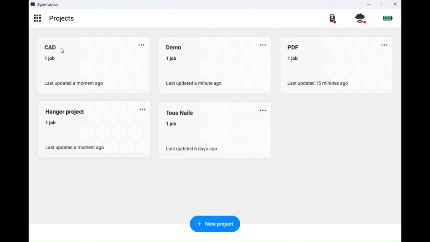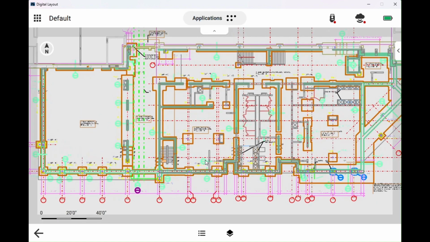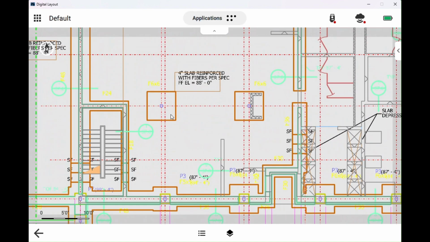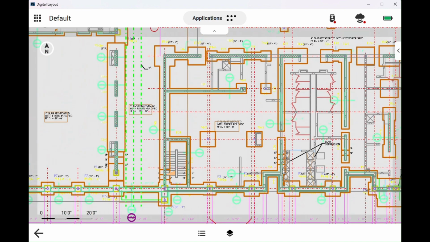So if you do a lot of work with CAD, you can actually import a CAD file into the software and lay out straight from that. So here's an example of a CAD file I just brought in. I can click on any line in this file, and it'll tell me the line length. So I'll just click around here and show you that quick.